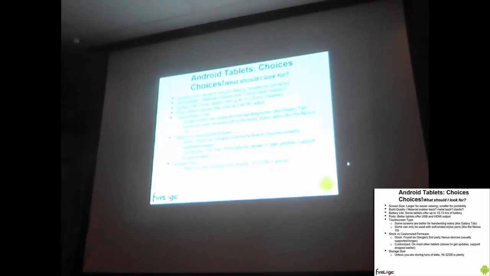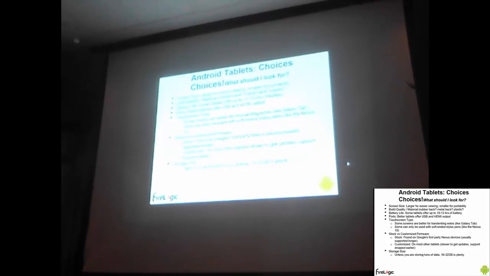So screen size, again, if you want to get a device that's going to be more used for movie watching or doing a lot of videos or, especially if your vision is not the best, you might want to get a larger screen tablet. This is a 10-inch device. This is about as large as they come. I don't think they come too much larger than 10 inches, perhaps. But look for a larger screen size. Don't get a little 7-inch device if you have a tough time with vision and seeing small screens.